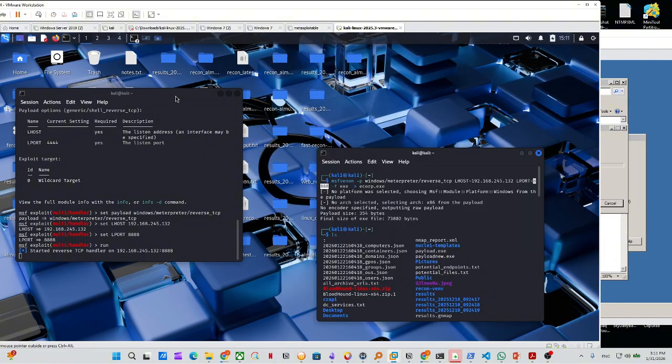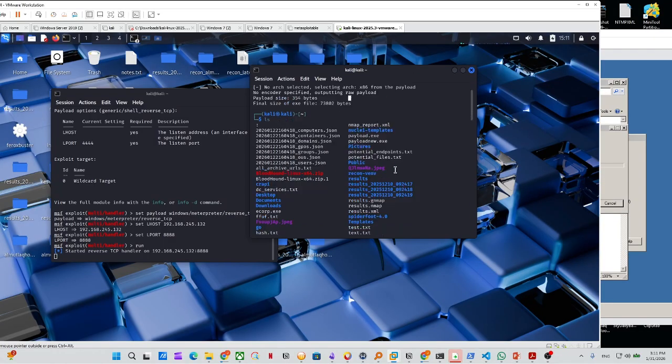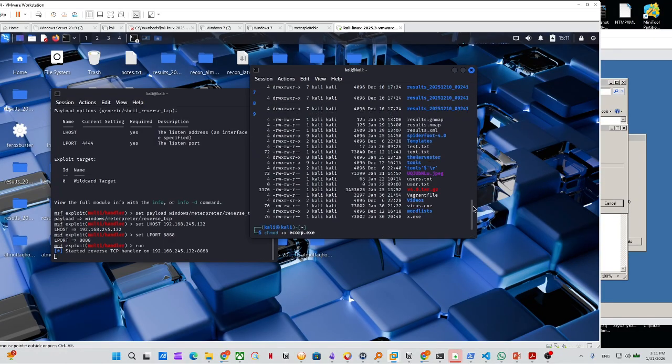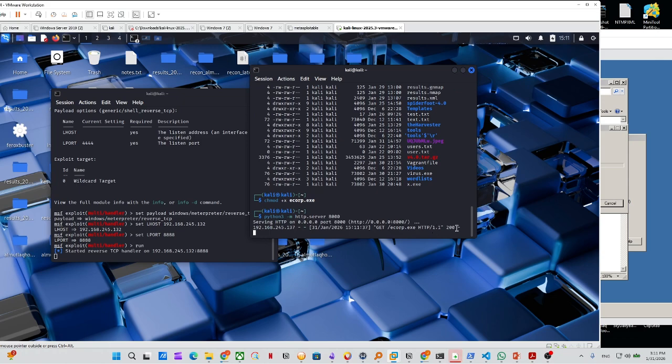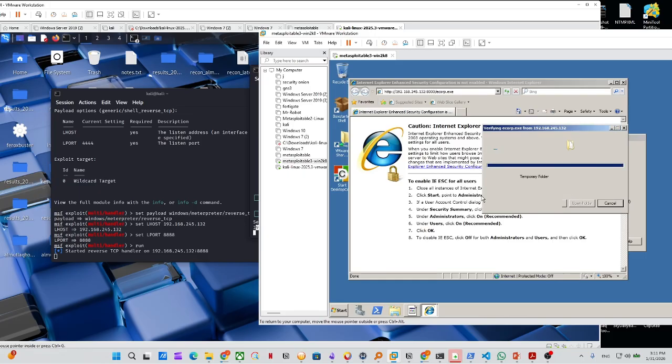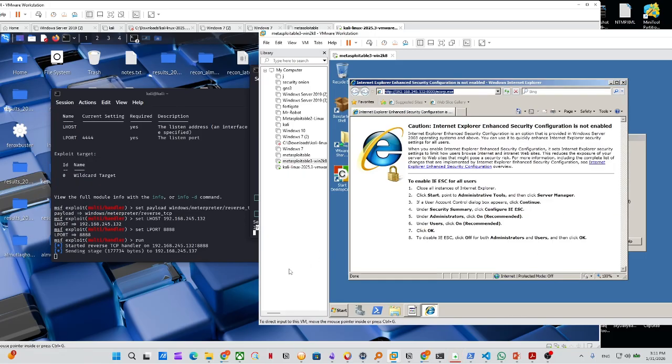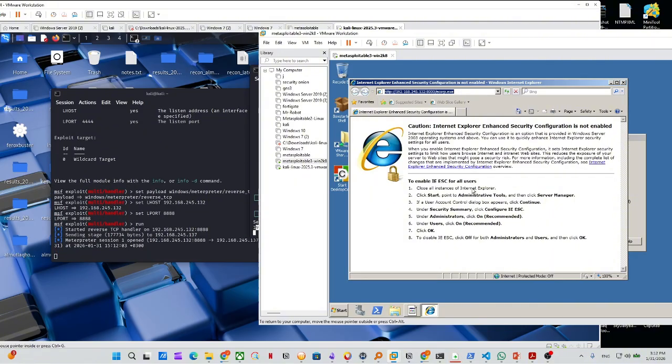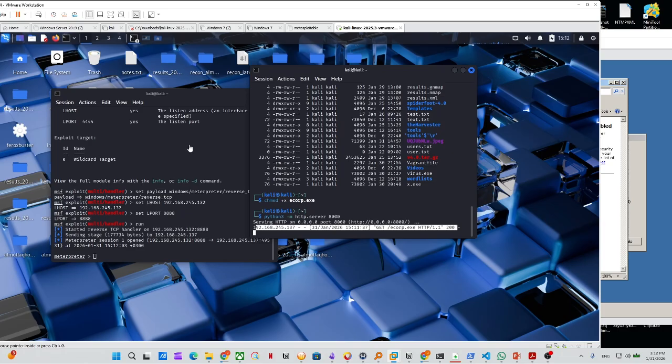If you go back to here, you can also see the HTTP server that we opened. Here you see this one. Yeah. So right now I'm just going to run this one. Once I run the payload on the victim's PC, it's going to open a Metasploit session here. That means I got access to the victim's PC. This is the listener. So basically those are the key points that we need to understand.